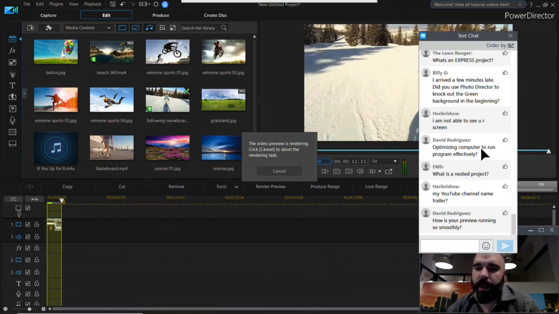So a couple things to help you guys if you're having issues with running smoothly and seeing your cuts. One, if you want to see your cut, this is like any editing software, you're going to want to render preview. So if you're looking to look back at your cut and see the cleanest, smoothest you can, what I showed you, just pull out these yellow tabs and hit Render Preview. The other thing you can do, if you just want to see everything play smooth, is lower the quality of the preview. This is with every program you run into. If you do too many things, your computer can't run it fast enough because it's doing everything at once.